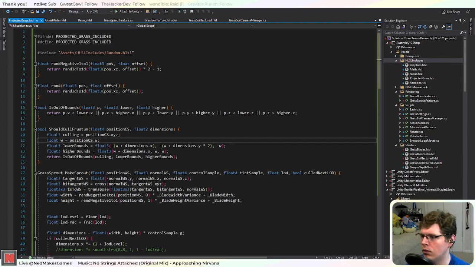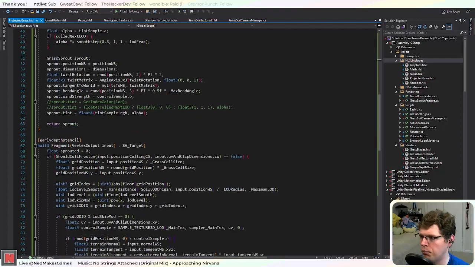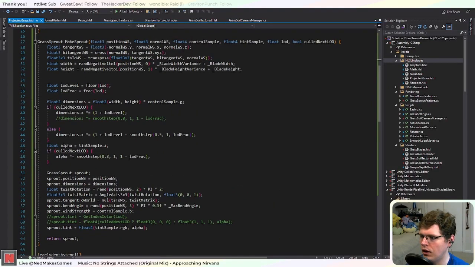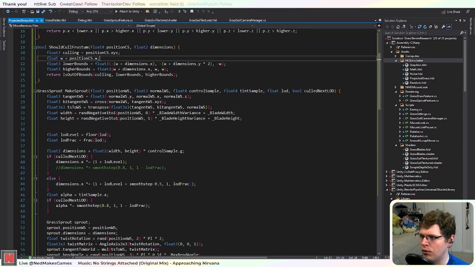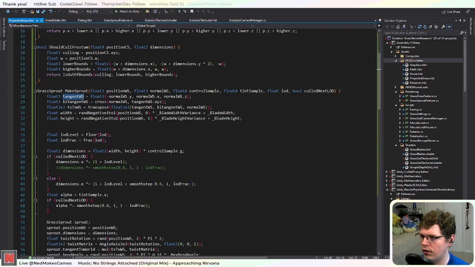Okay, so this stuff is fine. This function is really big, but I don't think there's an easy way to separate it. Maybe. Let's see, this stuff. Oh, it needs to get the tangent to world space there. I guess I could have a separate get dimensions function.